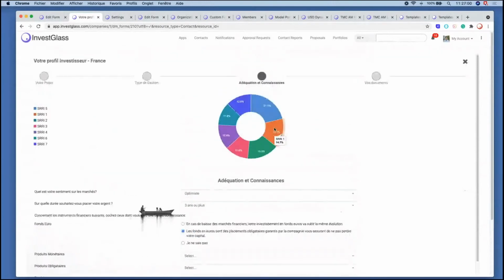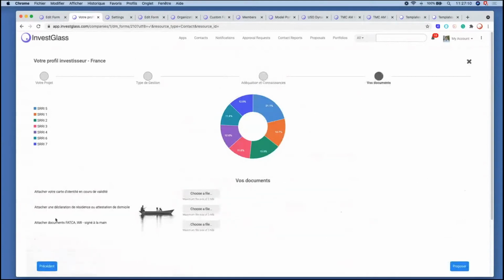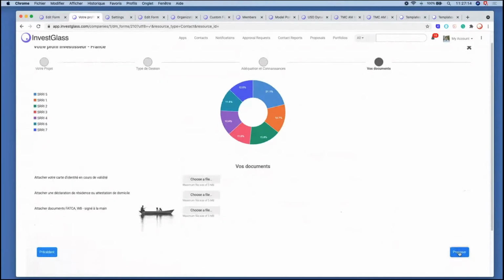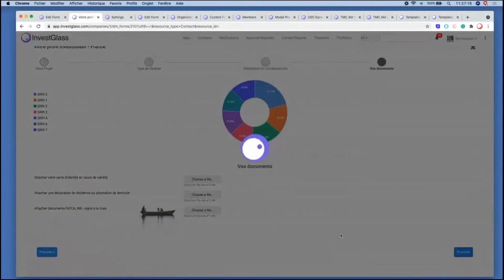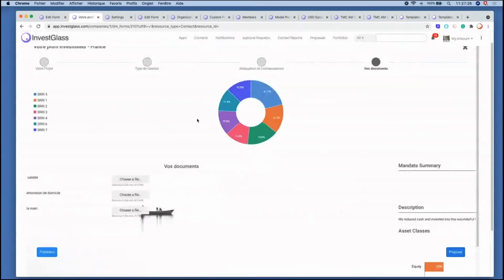Obviously, if you would have a blocking answer, then one of those elements of the pie chart will turn black or gray, which means that it's not eligible anymore. Here is the option to load a file, and then I can submit. As you find here, the buttons and the colors, even if it's in French, you can put it into any language. I'll show you how to set up those elements right after.